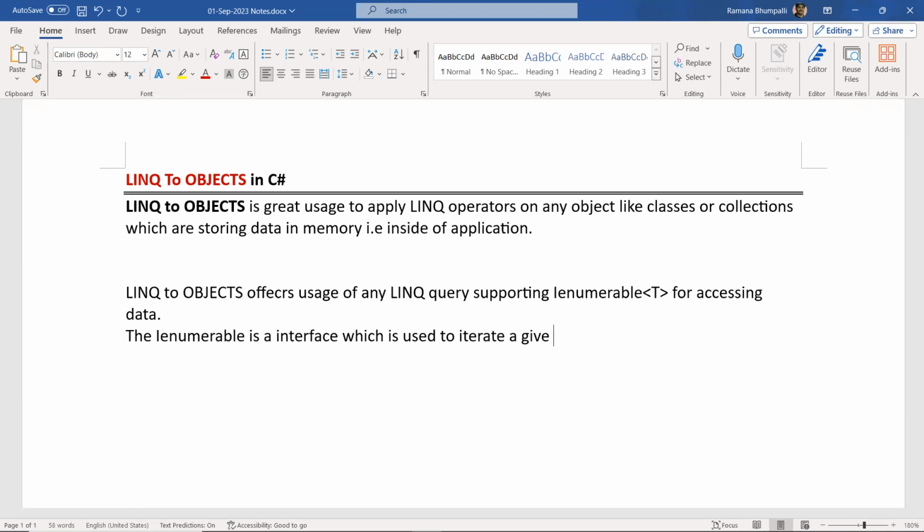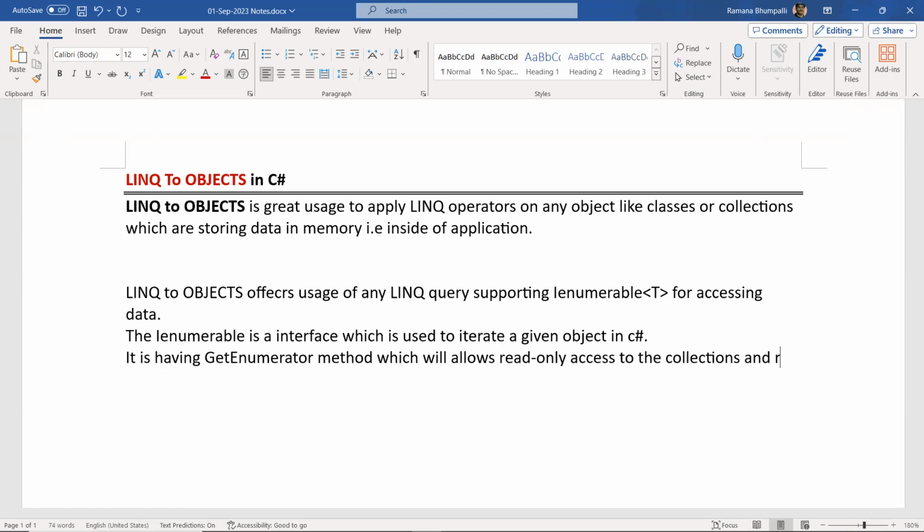It has the GetEnumerator method, which allows read-only access to the collection and returns the data of the type IEnumerable.